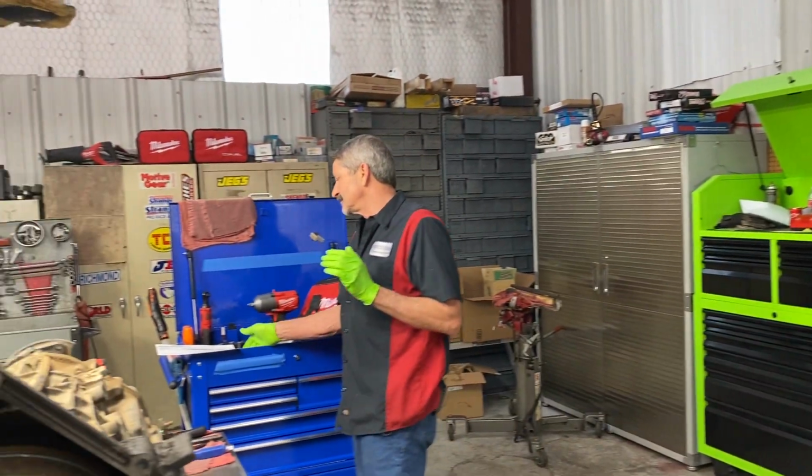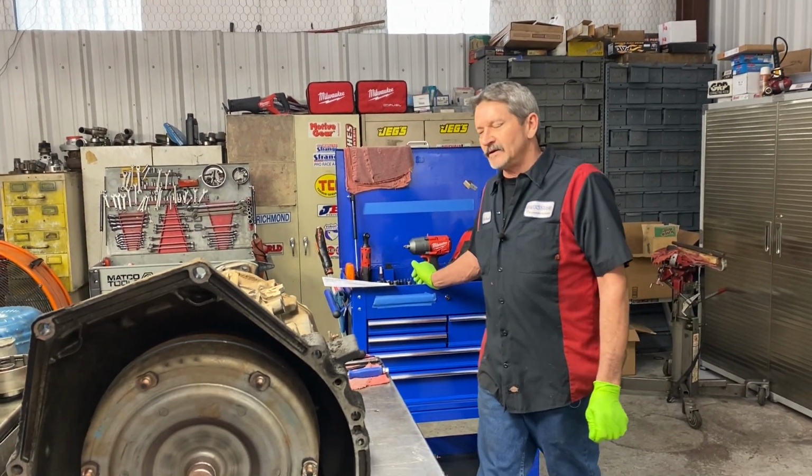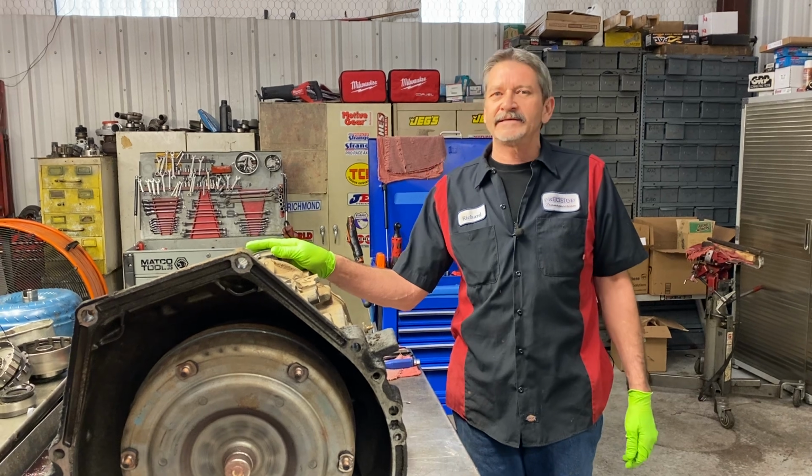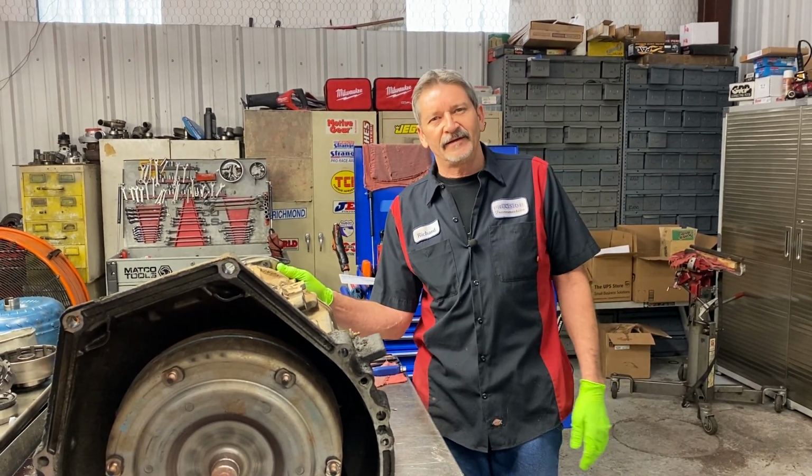We got Randy's 2001 Ford in the house this morning. It's got a 40100 in it. Came in noisy, barely moving. We actually had to push it in because it was just so noisy and we didn't want to tear anything else up.